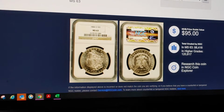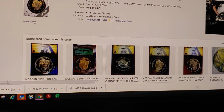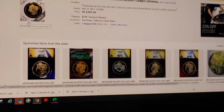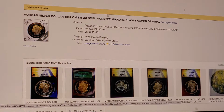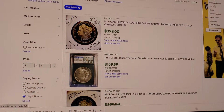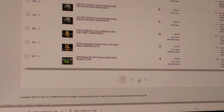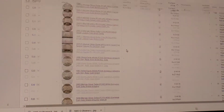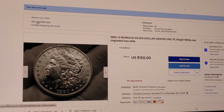All right, so now I'm back to my computer. So now we'll make our listing. And you can do one of two ways. You could use someone else's listing and just go sell one like this. So that's the sell one like this icon right here. And then it would kind of create a format for you. I like to use listings I already have. So I've got quite a few listed. So I'll just go to one of my raw coins. And then you go to sell similar item.